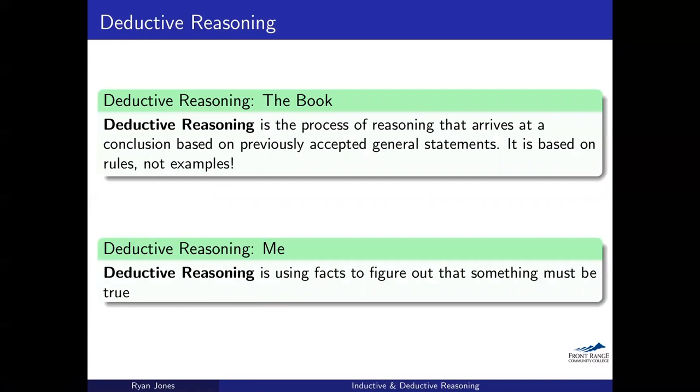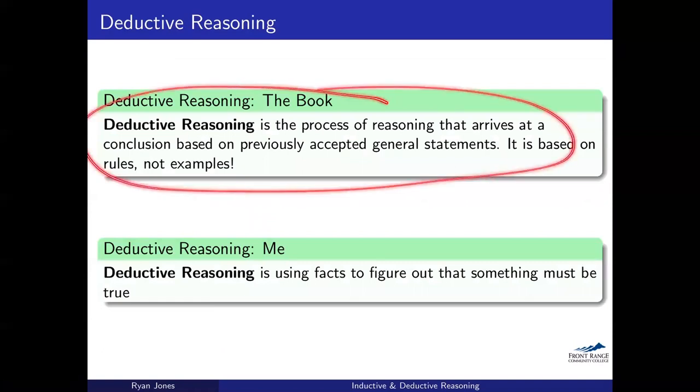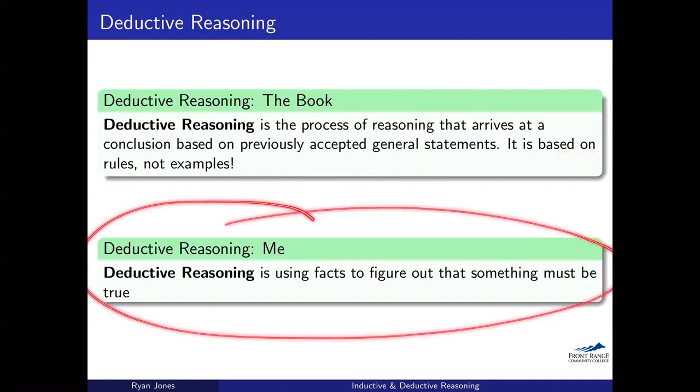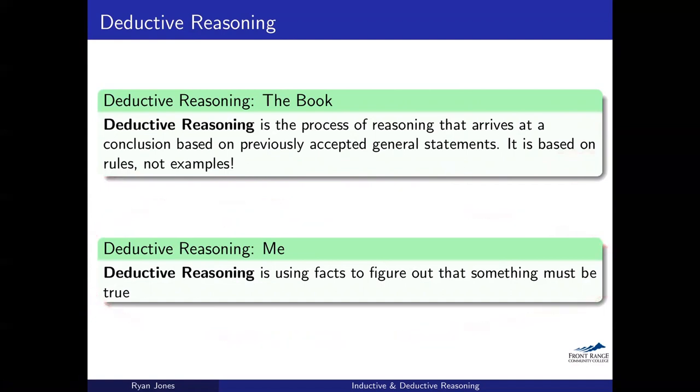And so in comparison to what I've been talking about with inductive reasoning, where it's not a for sure definitive answer, although it's a pretty good guess that if I take those 2 odd numbers and I add them, I get an even. It's not definitive, and this is where deductive reasoning comes in. And again, this book has this long, lengthy definition. I'm not really going to highlight it, other than that this part, it's based on rules. Let's just go to my definition. It's a little bit easier to understand and to follow.